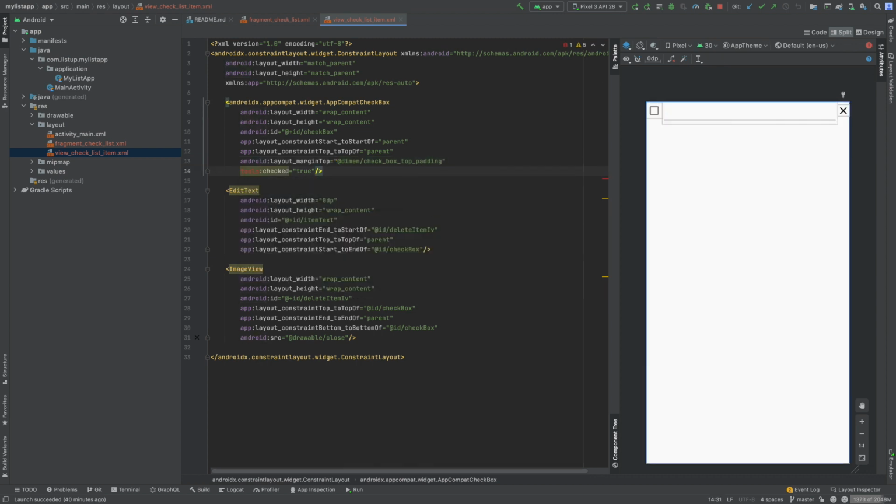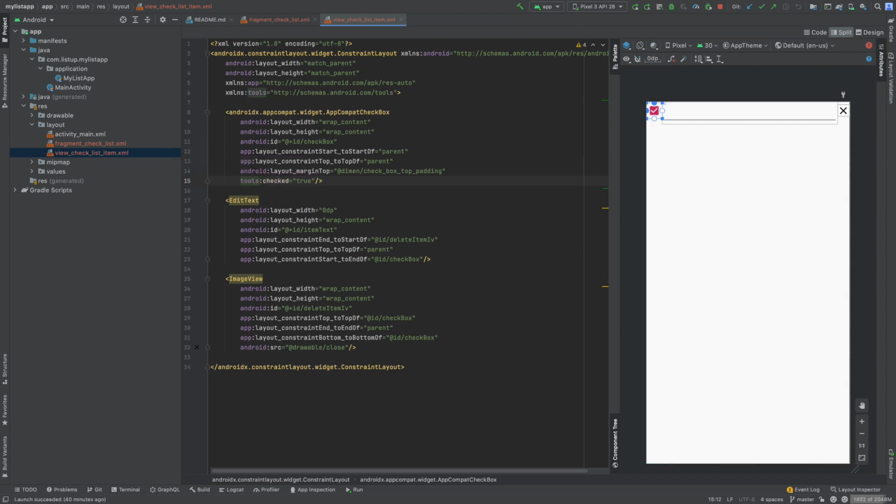Instead of setting the parameter to be checked, we can use something called tools. This allows us to see what it would look like if the user added the checkbox to be set to true, but it doesn't actually do anything.